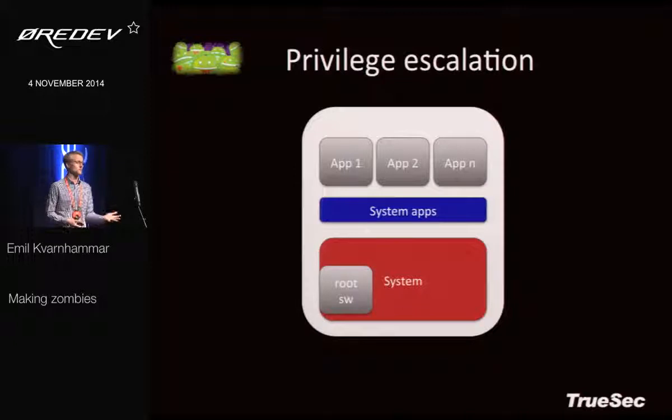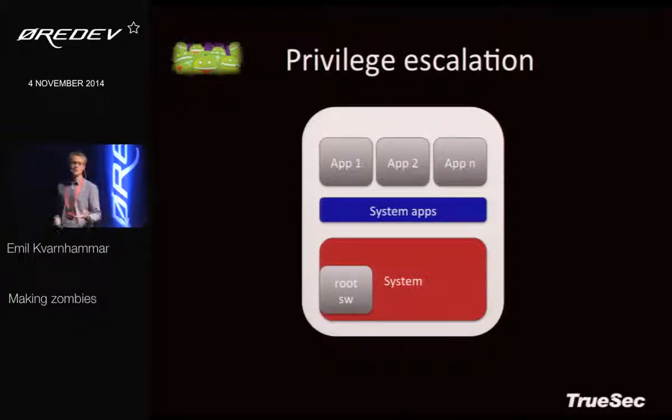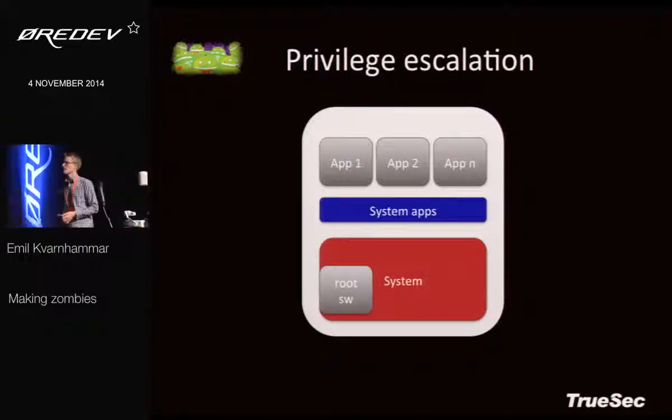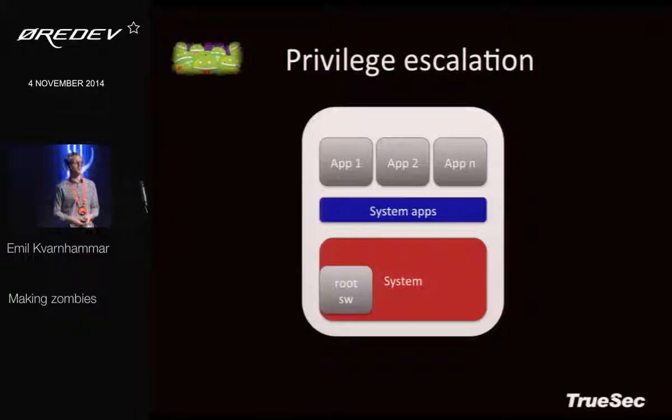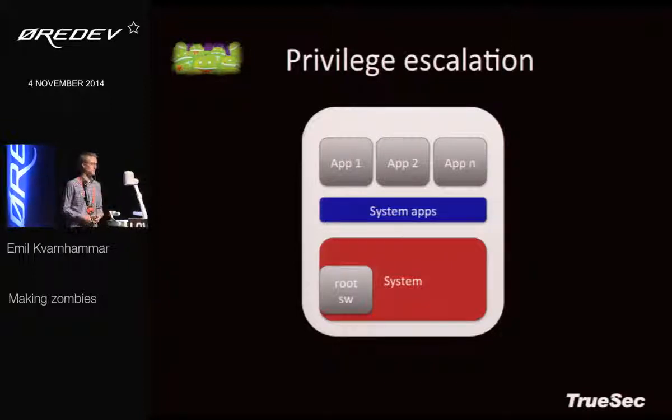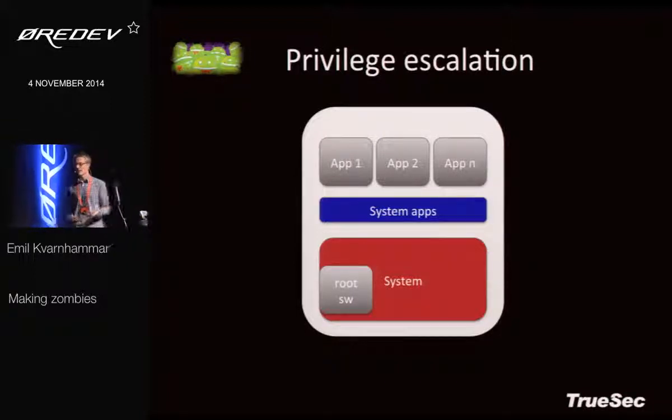If an application gets root access, that means that such software could actually survive a factory reset. And there's no good ways around that except replacing the hardware. Of course, it could be possible to flash new software if you know that the software can be trusted and things like that. But that's not something normal users would do.